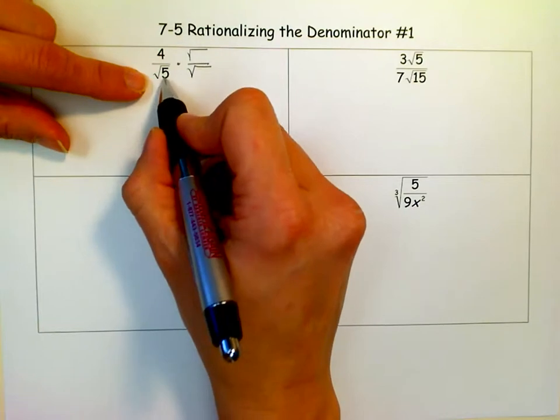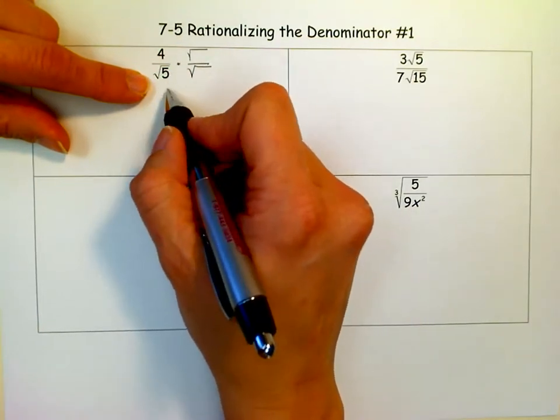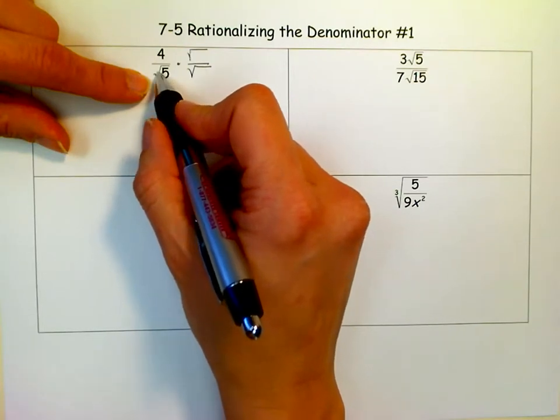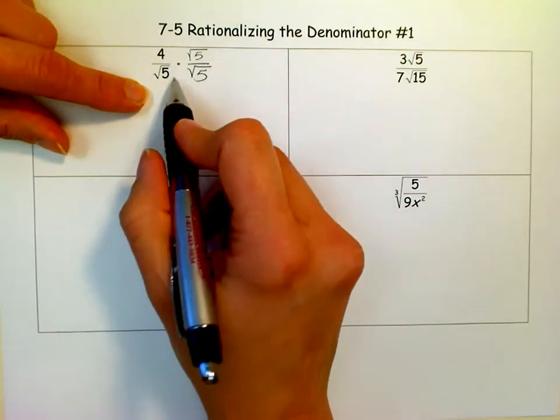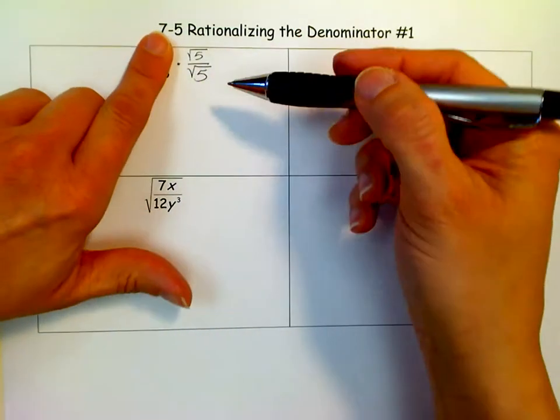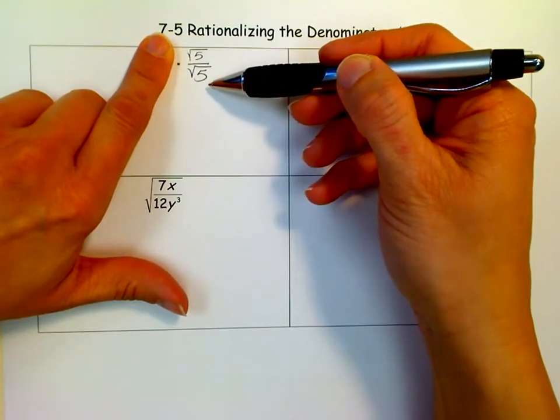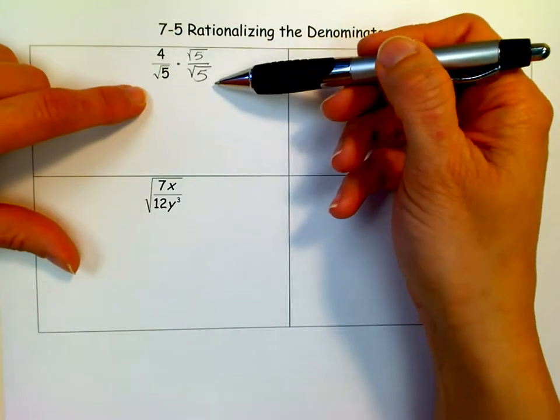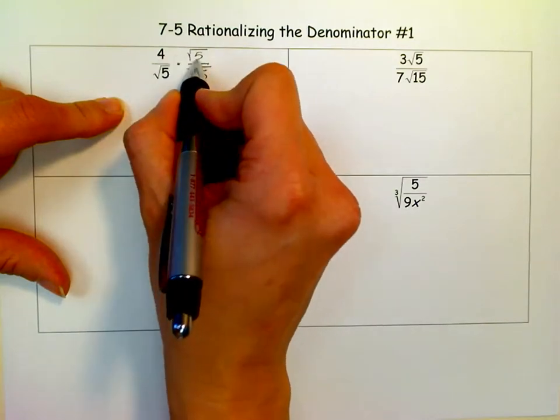Okay, so to get rid of the radical, we do the opposite, which means we need two factors, or the square of that, when it's a square root, to get rid of it. So we actually multiply by the square root of 5 over the square root of 5. Now keep in mind, this is the number 1. When I multiply something by 1, it stays the same. So I'm not changing the value, I'm just changing how it looks so that I no longer have square roots in the bottom. And remember, outside times outside, inside times inside.